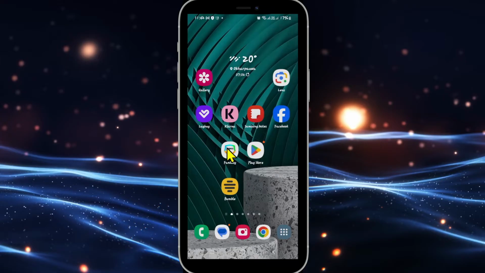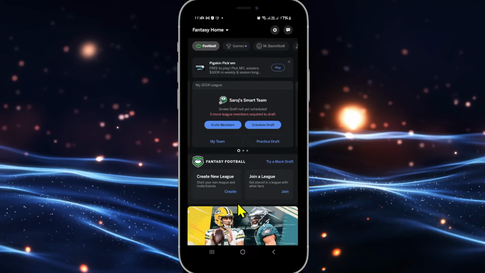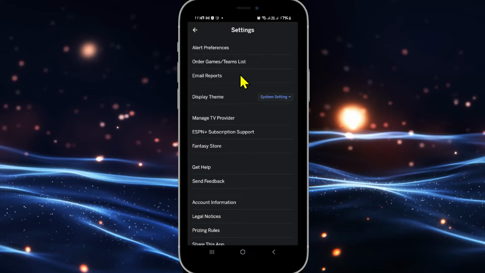Now, if you open up the Fantasy League game on your device and proceed with logging in to your account using your email address and your password, you will be taken into the home page. From this page, you will find the settings icon at the top right corner, which you can tap on to see various different settings that are available. However, you will not find any option to delete your account. So if you wish to delete your account, you will need to contact the support team.